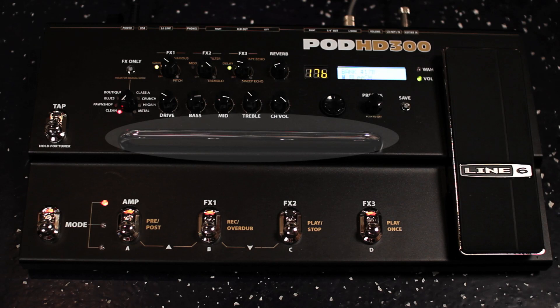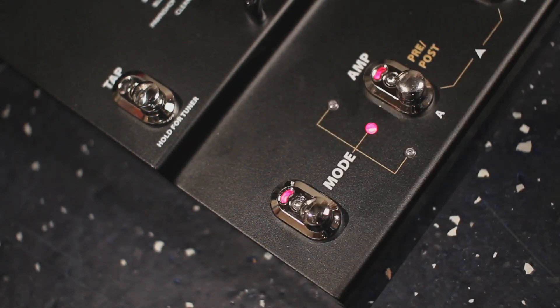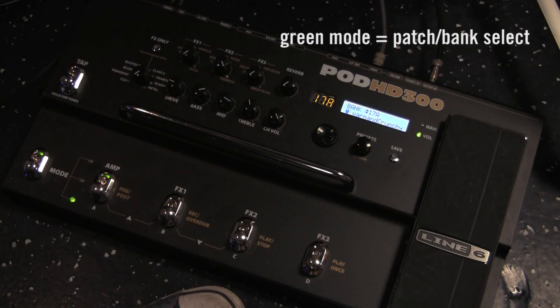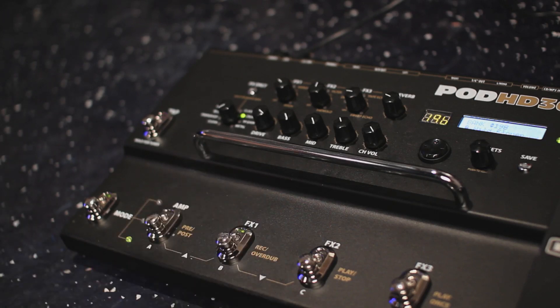Below the huge steel bar — designed to prevent your foot from accidentally turning your clean solo into a Metallica solo by touching amp knobs — you have the foot pedals. The foot switches have three different functions, and you can tell what they're doing by the color of the lights: green, red, and amber. In green mode, it's patch select mode, so any button press has the potential to change everything about the guitar sound. You also have the bank behavior — hit the two left pedals to go up a bank and select a preset, or hit the two middle pedals to go down a bank and select a preset.